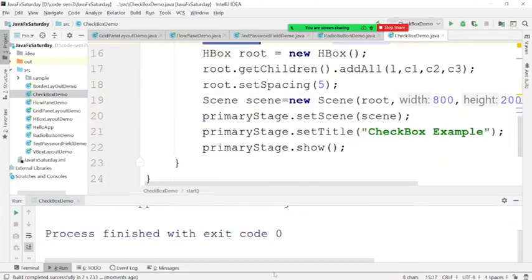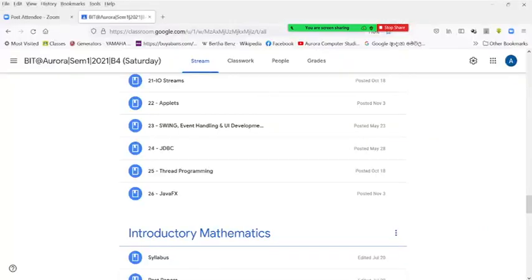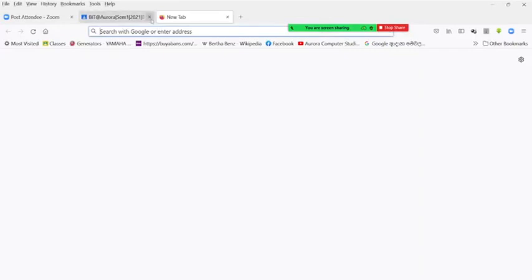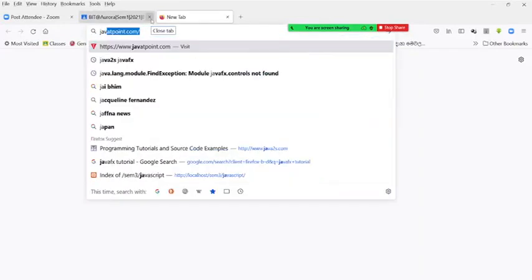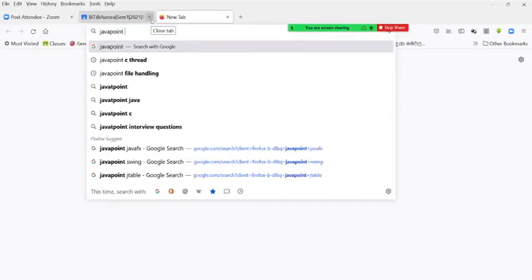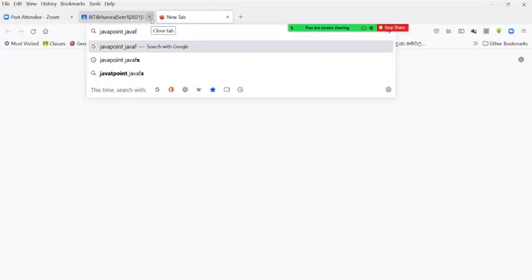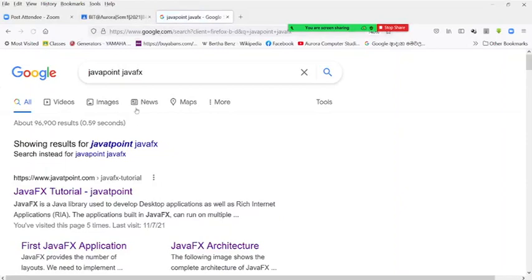Okay, checkboxes. If you need more examples, there are two really good tutorials. One is the JavaFX tutorial, a really good tutorial. This is the best tutorial I can see about JavaFX.